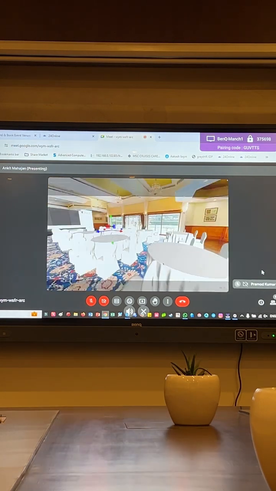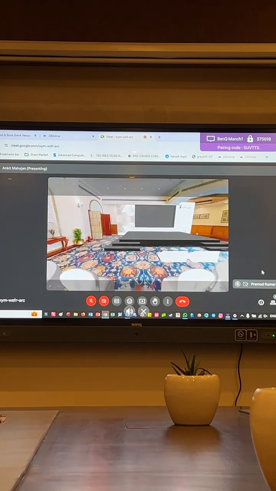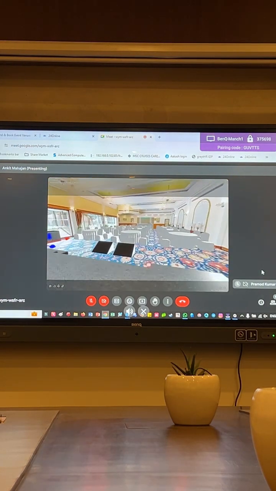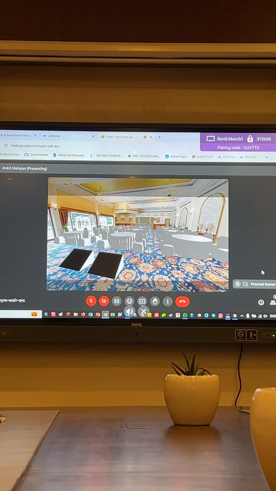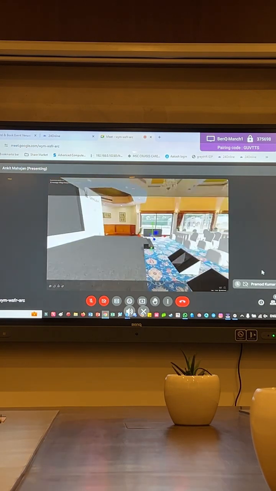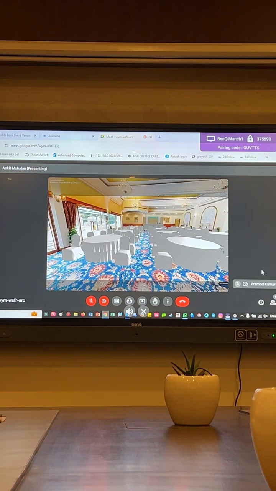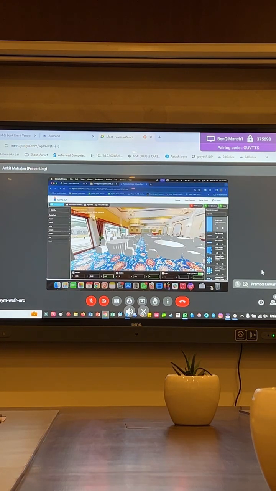Now let's say your client says that I don't want the cabaret tables anymore, I want the round table cluster, and furthermore I don't want the white theme, I want to change the theme. That is also possible here. So what you can do is choose any element on the right hand side, because the right hand side has all the elements that are there within this model. So you choose any one of the elements which you want to change.